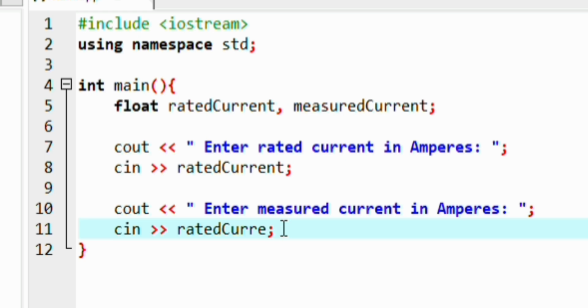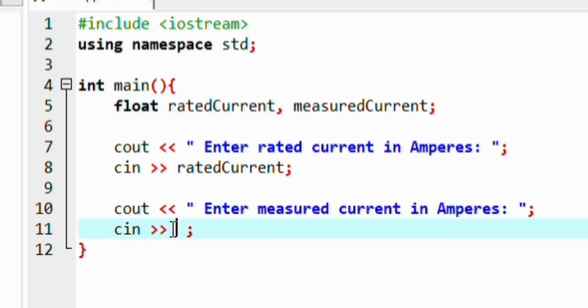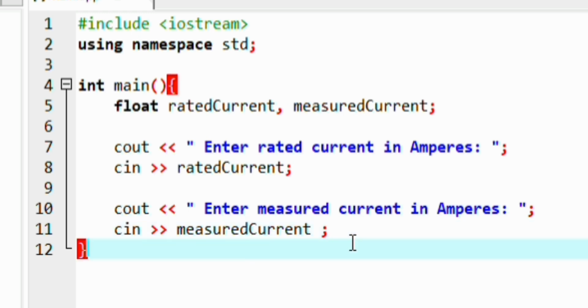So let's change this place to measured current. You see, very simple.